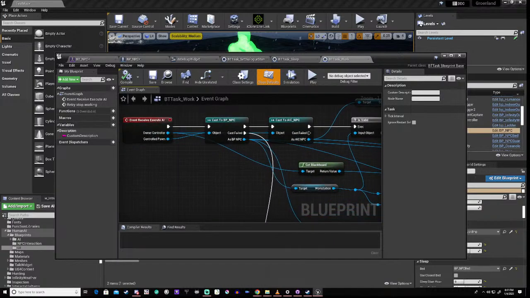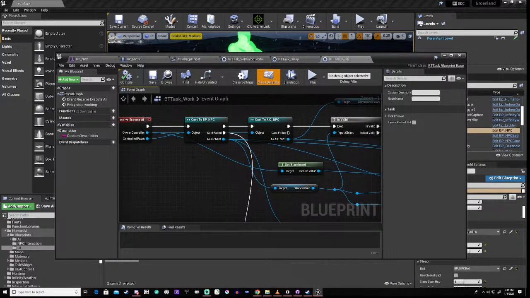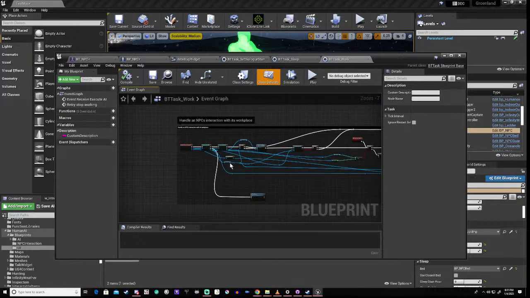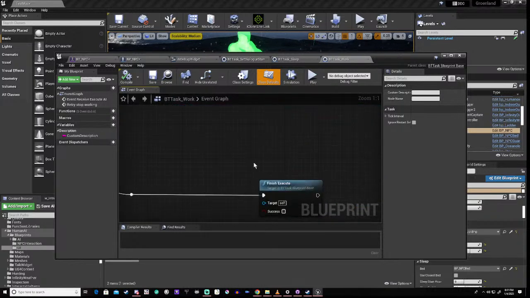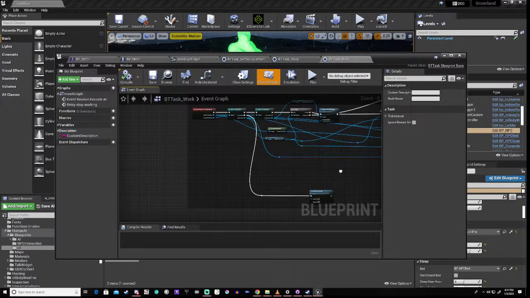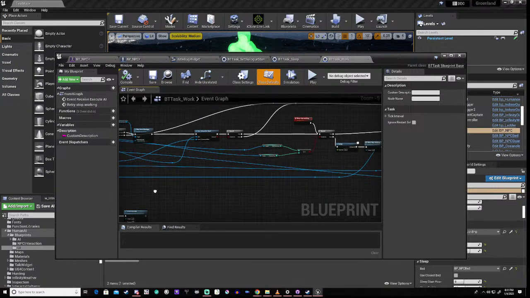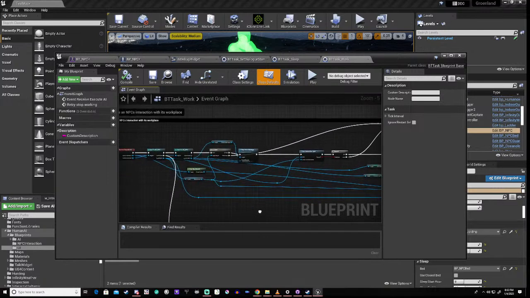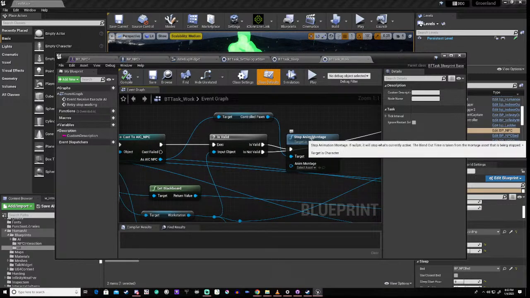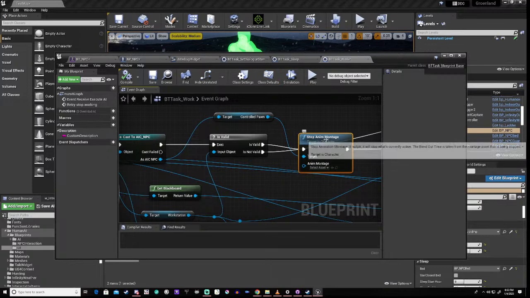So basically the way this is working is, I've not changed any of this, by the way, so the spaghetti isn't because of me, right?